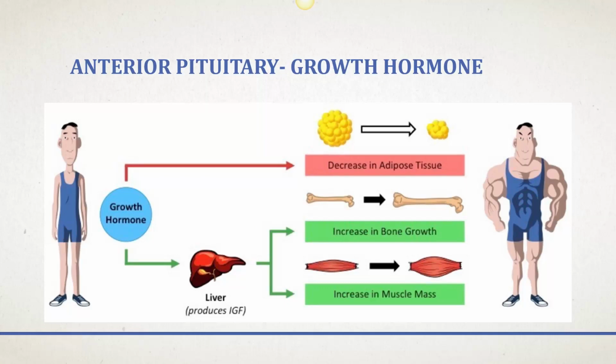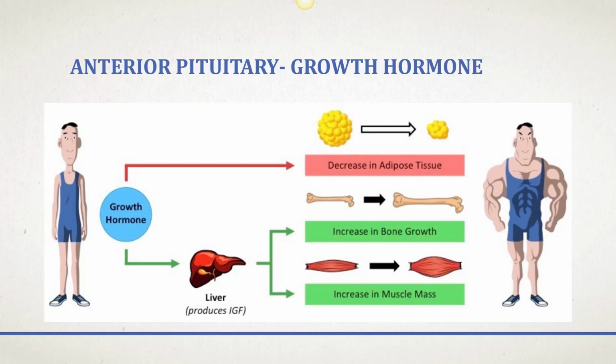We're going to go through the 6 major hormones that are released by the anterior pituitary, starting with growth hormone. So what growth hormone does is it signals the liver to release insulin-like growth factor 1, IGF-1. And what IGF-1 does is it increases amino acid transport into the cells, so that increases protein production. It also has a hyperglycemic effect. It causes us to increase fat metabolism, which decreases carbohydrate metabolism.